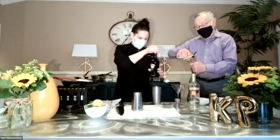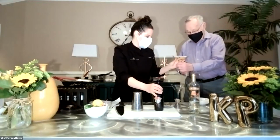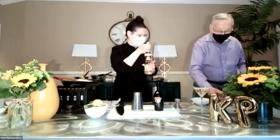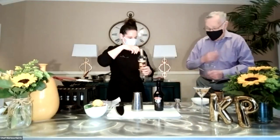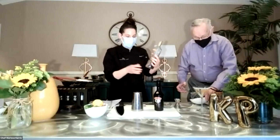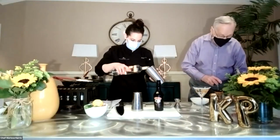I'm going to add some Bailey's Irish cream. Perfect. That's pro-like. I think in the recipe that I have for you, I have a vanilla vodka. I happen to have caramel vodka, which either one is preferable, so it doesn't really matter. I did forget the ice, so we're going to pretend there's ice in here.